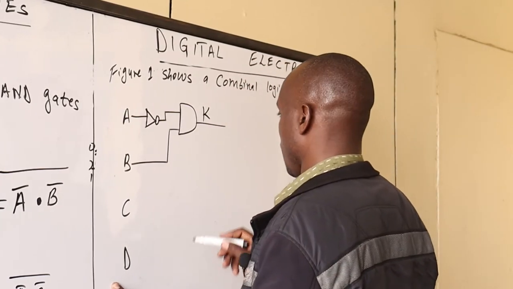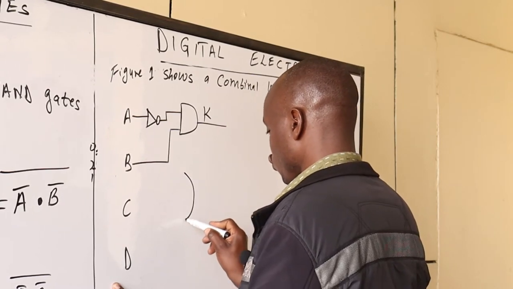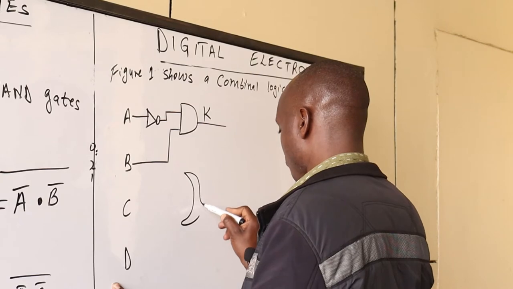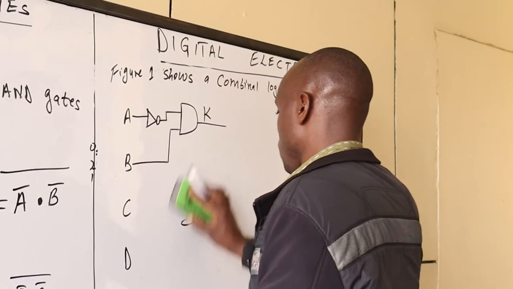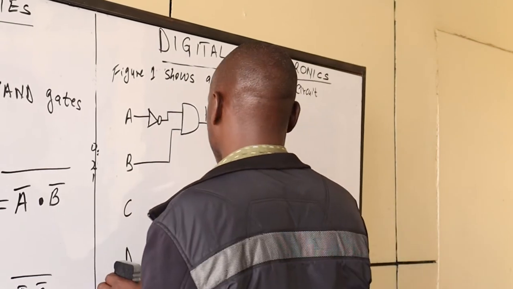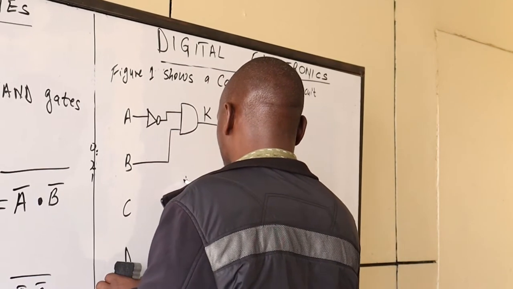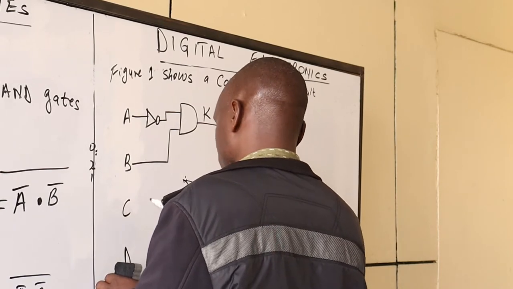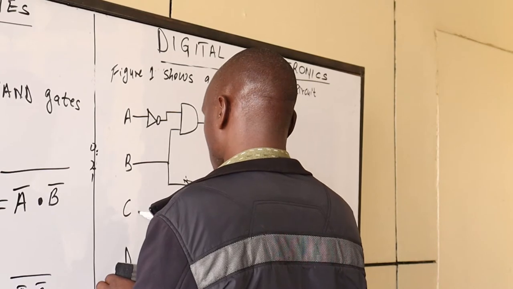Then again, I can get this one through another gate. We draw the gate correctly. This is also a very common question in the exams. This is another gate here. Then from there you can ask a question. So this gate also can take this and can take this one.